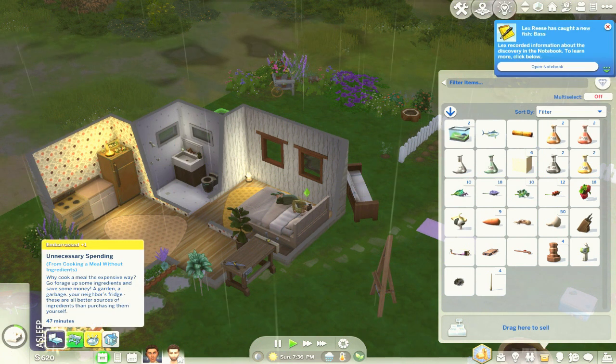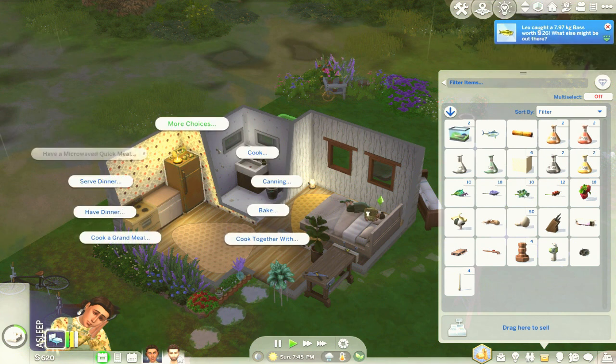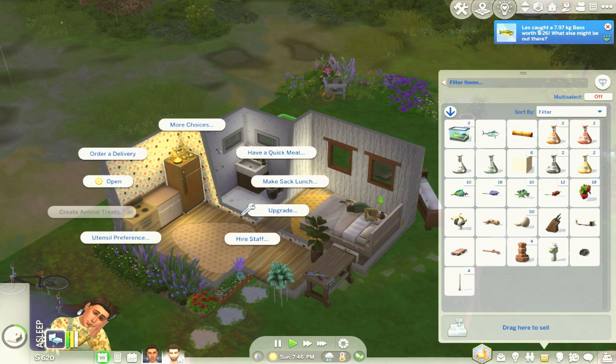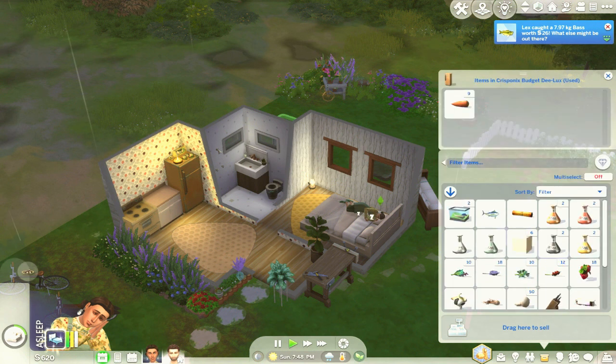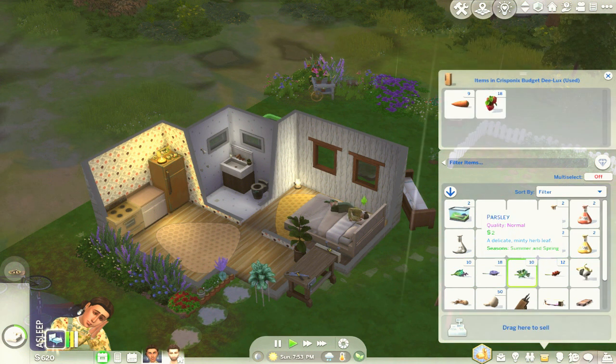Unnecessary spending from cooking a meal without ingredients. Well, girl, that's okay. I'm about to solve that for you. Let's open up the fridge inventory and we're going to add all of our herbs and things to it. Maybe I should then have simple living on this where she can't cook unless she has the ingredients in the fridge. Just saying. Okay, let's add parsley.